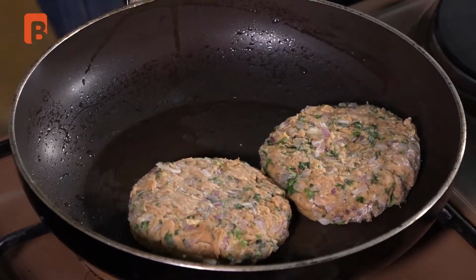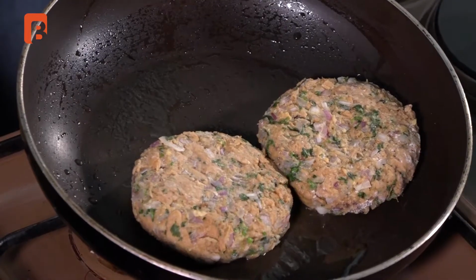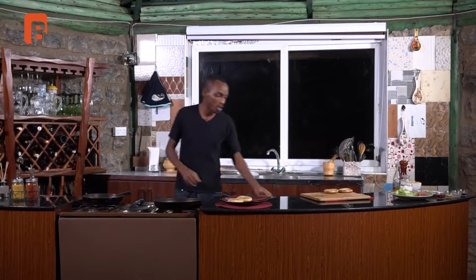So another tip I could share with you is you can also alternatively just tipple your pan over, allow the oil to drip to the front, and this should allow for you to avoid burning yourself while doing so.